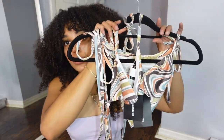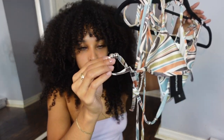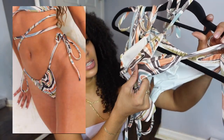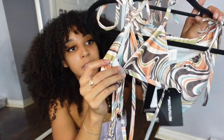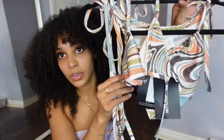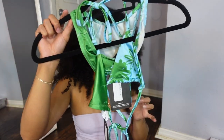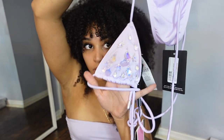Now for bathing suits — I ordered a bunch because they were on sale and you can swim year-round in Florida. First is the bathing suit that matches the maxi beach dress — it has beading and is made of an unusual material, soft and kind of shiny, unlike any bathing suit I've had. I'll insert website photos so you can see how it looks. The next bikini was from their swim week — one of the little charms came off before it even arrived.